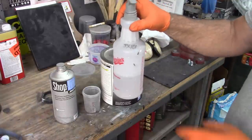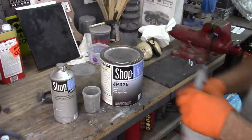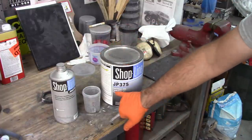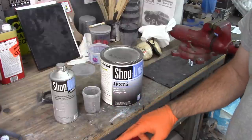All right, the doors have been wiped down with JX101 wax and grease remover. This, of course, is just a spray bottle that I use. And I'm going to be spraying JP375 epoxy primer gray and putting in hardener JP375. And the ratio is 2:1.